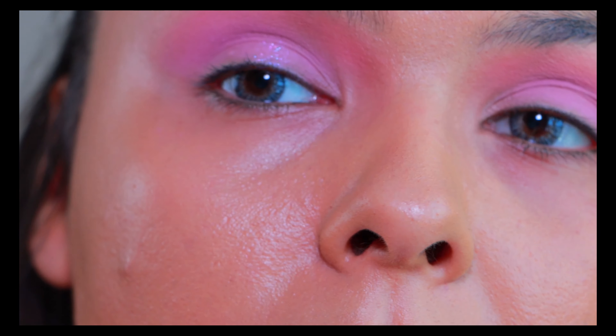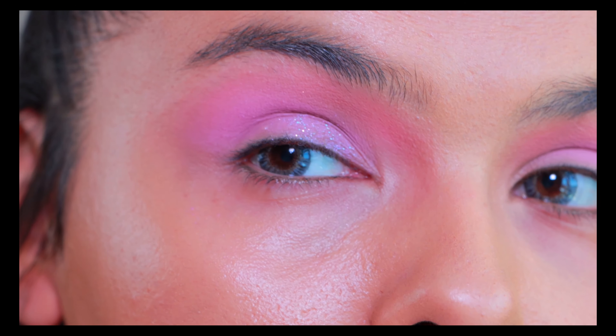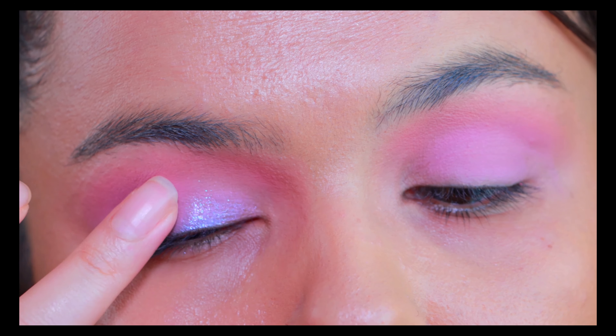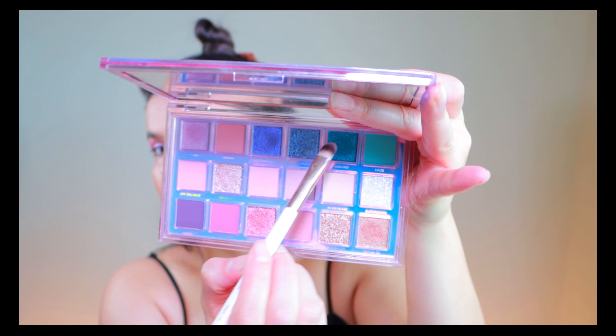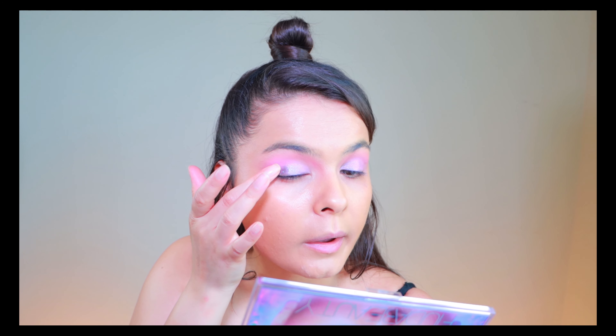Now I'm gonna be taking this nice color, it's Ultraviolet — first let me apply with the brush. It comes with a little sparkle. It's not like a foily eyeshadow but when I apply it the sparkle comes — it's like a kind of topper. I check on my finger and you definitely get the color and more payoff, but I still like how the sparse sparkle came with the brush. Next I really want to use this shade, Mercury — it's the same kind of shade as this purple. With my hands more payoff is coming; with the brush just sparse sparkles. I'm applying this color to the other parts and then marrying these two shades in the middle.